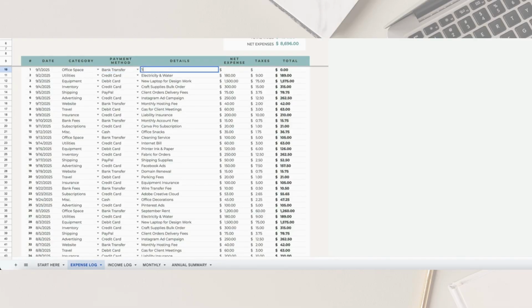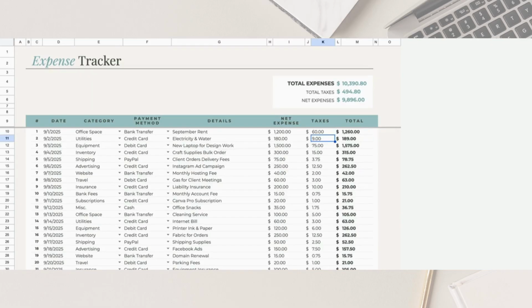Enter in any details, and then you can enter in your net expense. If the expense doesn't have tax, you'll enter that into the net expense as well, and then any taxes you've paid for the item. And then you can see at the top here, all of your information is totaled for you, so it separates out your taxes and expenses and then shows you the total number as well.